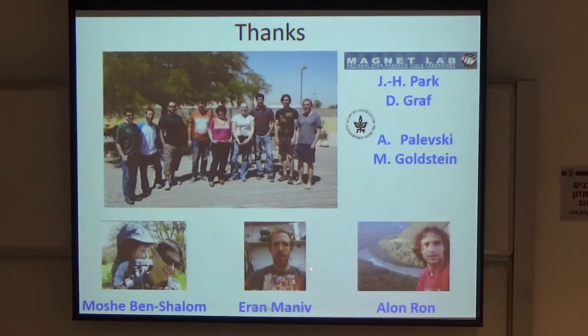Yoram Dagan, the son of Big Maniv, and Alon Ron made the wires, and Moshe Ben Shalom did the transport properties. He's in Manchester now, and Alon Ron is now in Taipei, and Yoram Dagan is still in Tel Aviv. And thanks of course to the Magnet Lab people and Arik Walewski and Moshe Goldstein. Thank you.